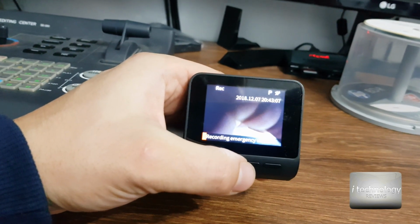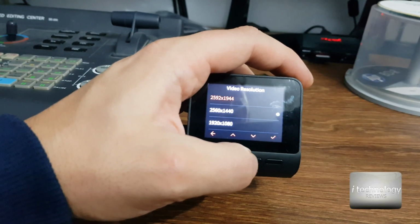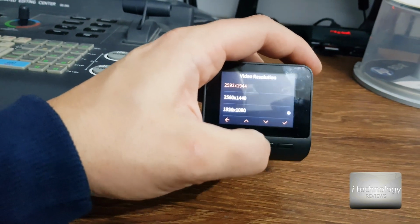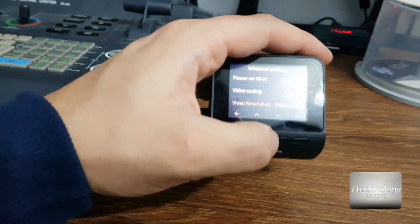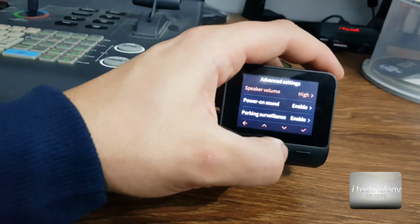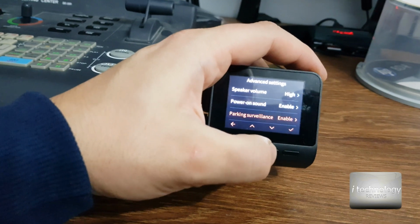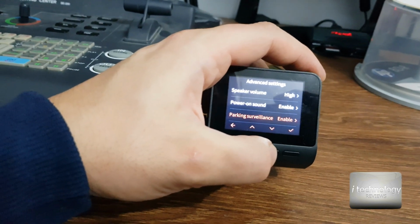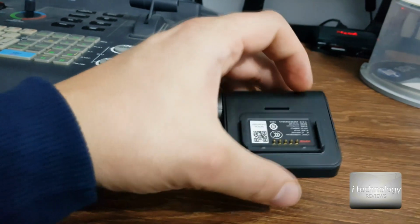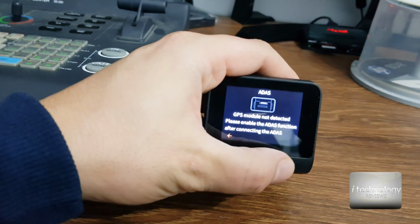Start recording emergency video. So now in the video resolution, you can select, even in this new codec, full HD or other resolutions. It's best to leave it on the highest resolution, depending on your micro SD card. The speaker volume, you can set the power on sound. It's good to know that the cam started. The parking surveillance, enable it, it will help you, and ADAS, you will need the sensor on the back, to enable or disable the GPS module.